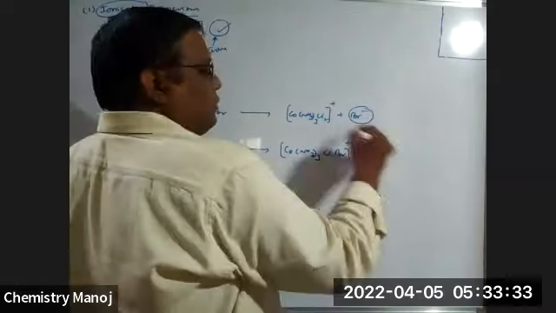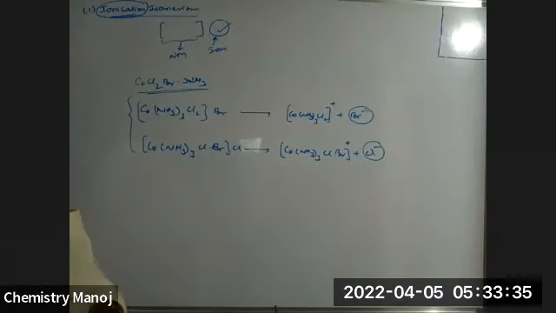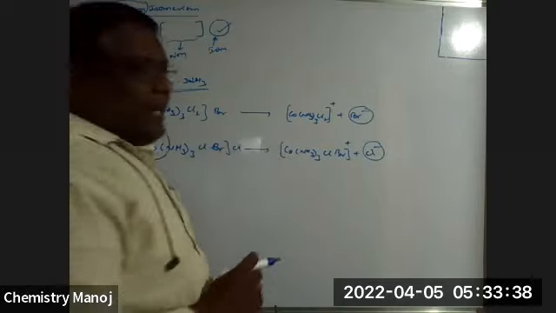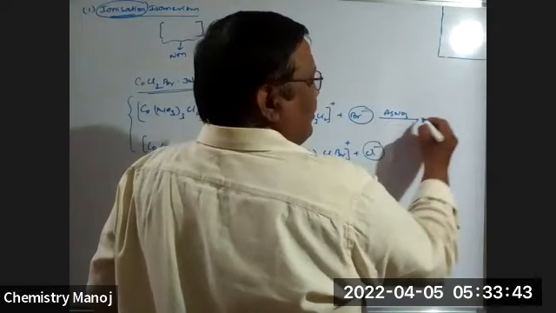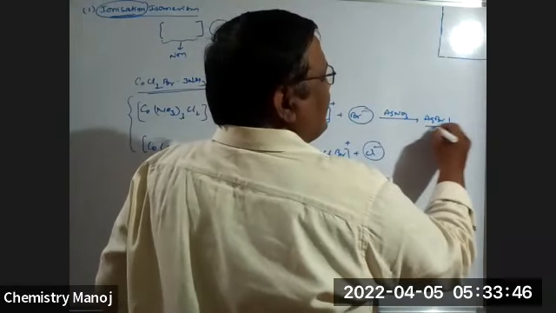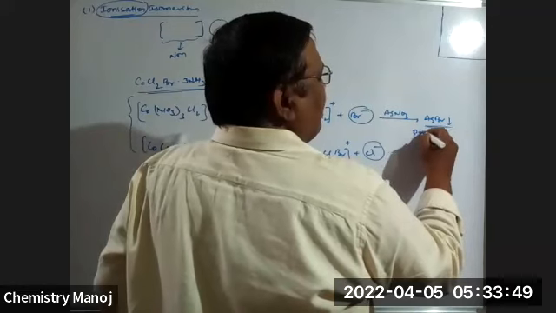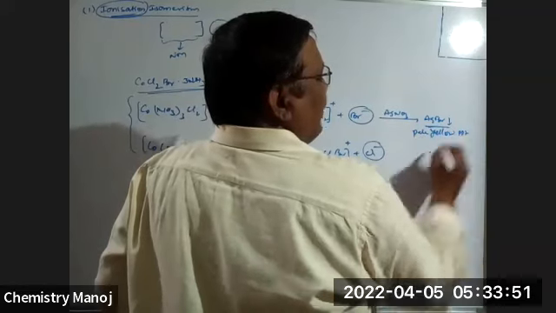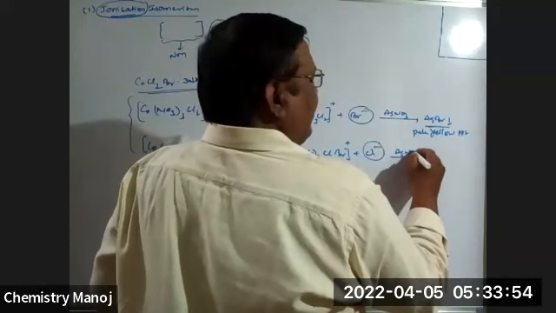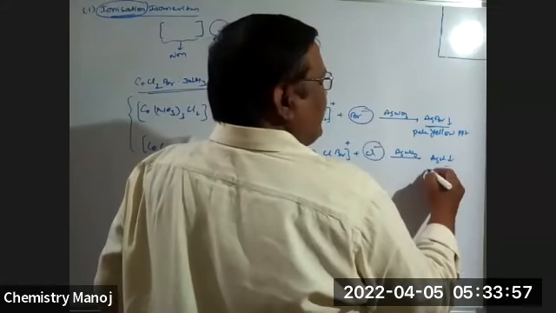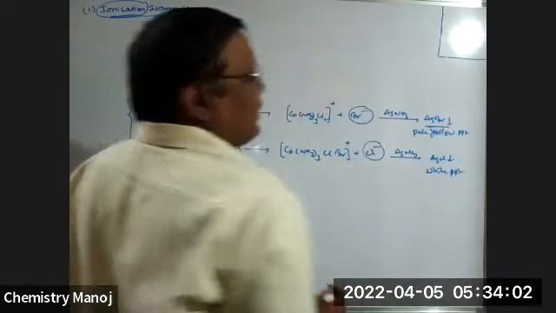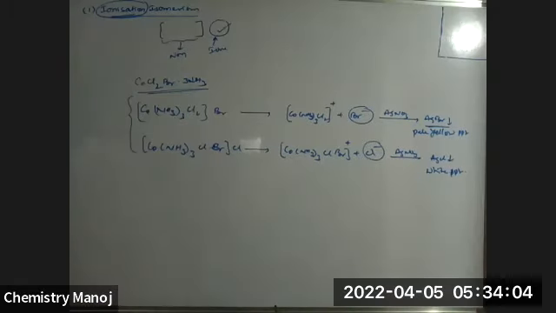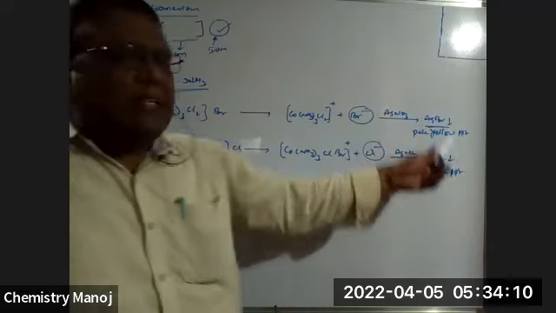Am I correct or wrong? Yes, the ionizable part particularly. Okay, if you identify the test, that means if it is treated with AgNO3, that gives AgBr precipitate, which is pale yellow in color. If it is treated with AgNO3, that gives AgCl precipitate, which is white colored. That means the colors of the precipitates are changed. Even though the formulas are the same, the ionizable part differs. So that is identified like this.